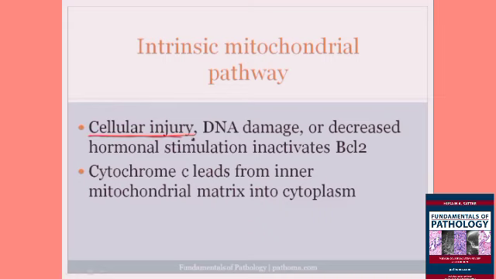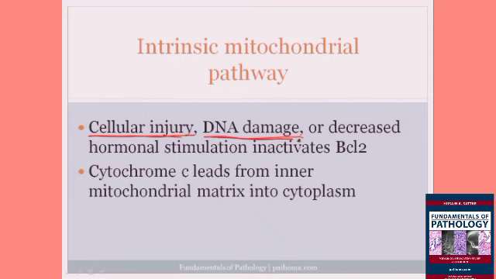Cellular injury. Do you guys remember, from cellular injury, what did I tell you was the key sign of irreversible damage? The key sign was membrane damage, and one of those membranes that was going to be damaged was the mitochondria, and that can result in activation of this pathway. DNA damage: when DNA is damaged, you don't want those cells hanging around. Why don't you want those cells hanging around? Because you could get cancer from a cell that has damaged DNA. And so if the DNA damage is severe in a cell, it can actually undergo apoptosis to protect the rest of the organ from the formation of an eventual cancer.